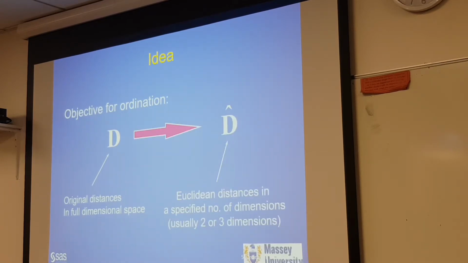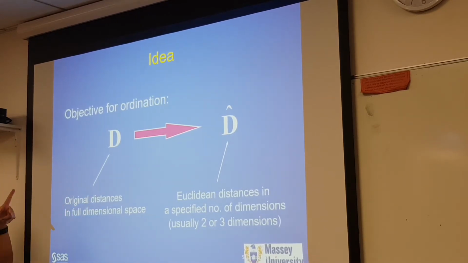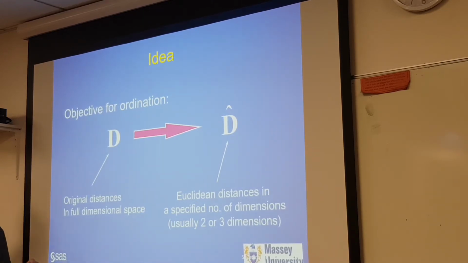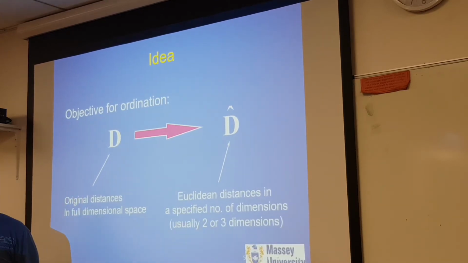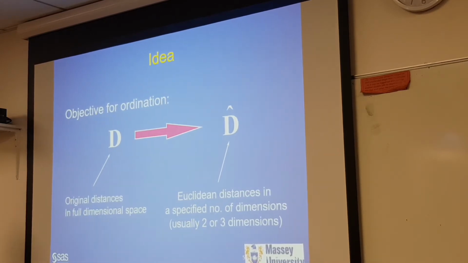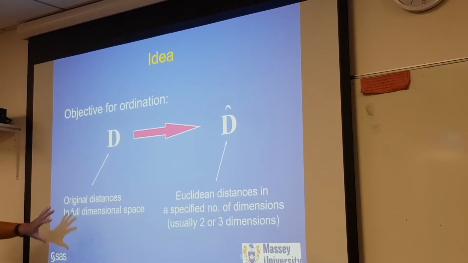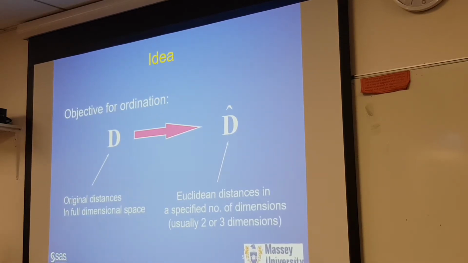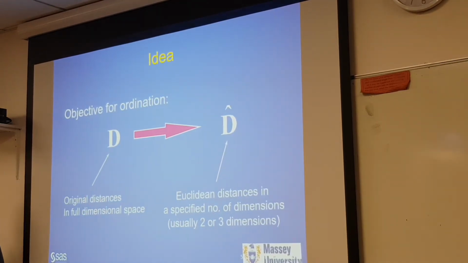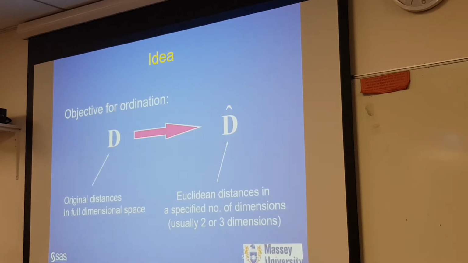So let's say our data is sitting in 3-dimensional space, and we have 2 objects sitting in this 3-dimensional space here. We want to ensure that the Euclidean distance that we get on the map represents the full dimensional space very well. Ideally, let's say that full dimensional distance was, I don't know, 3. Then we want to ensure that this is 3 units apart as well. And because we're calculating this with a bunch of objects, you get a whole bunch of distances, and you can see how they're going to be constrained very quickly in where they could potentially go.